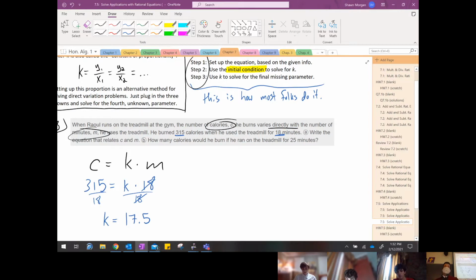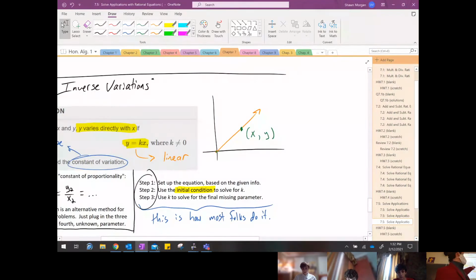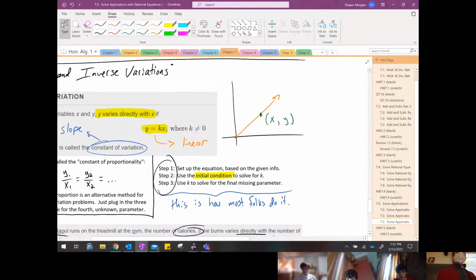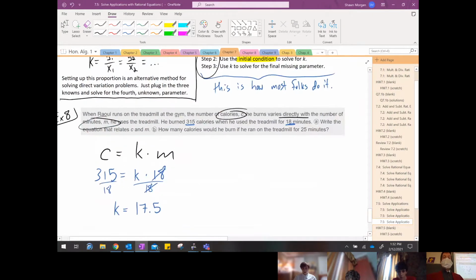Now what we can do then, step 3, is we can use that rate. That's the slope of the line, by the way, right? If you consider it to be a line, that's the slope of that line. Now, Raul, he's got his orange line. Somebody with a higher metabolism might burn calories faster. Some old guy like me with a lower metabolism might burn calories slower. So all three of those lines would have all different slopes. The slope in our little example right here is the rate at which he burns calories per minute.